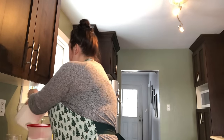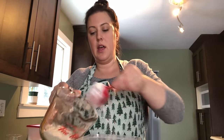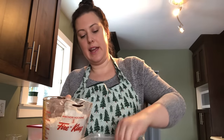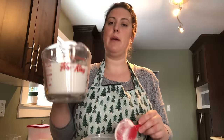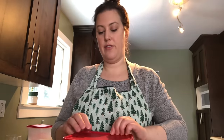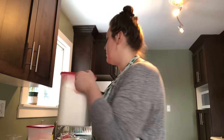And you want to just fill that up a little bit so that you have enough flour to add to your dough, because I find that the dough is often a little bit wet, so you have to add a little bit more flour. I used to add quite a bit of flour. Now I've gotten used to kneading it and I don't add as much flour, but I'll probably fill up maybe 4 cups. I probably won't use all that, but that way you have it. It's better to have it on hand, because your hands are going to be really full of dough, so you're not going to have the ability to go into the cupboard with all your containers and bags sticky with dough. Okay.